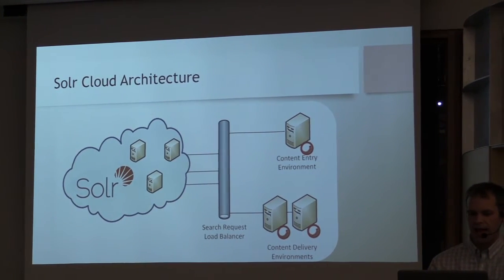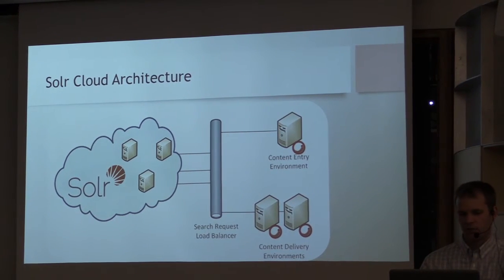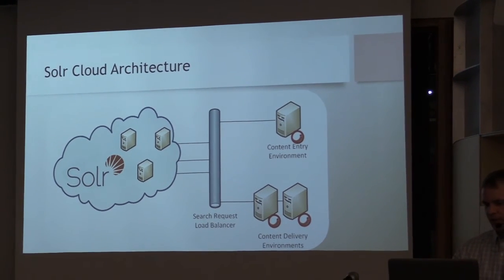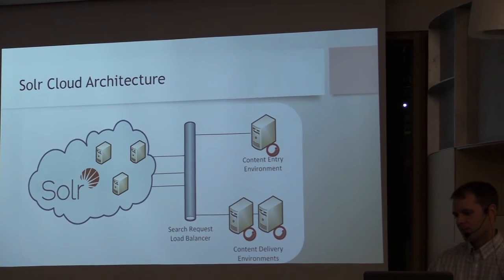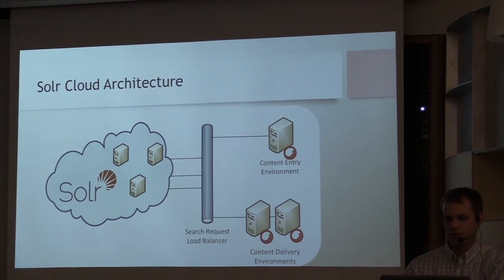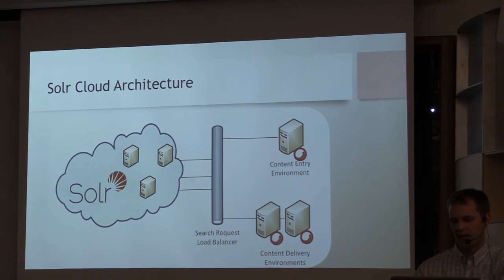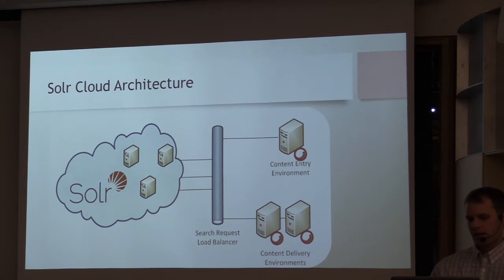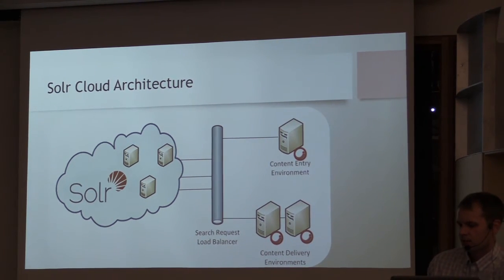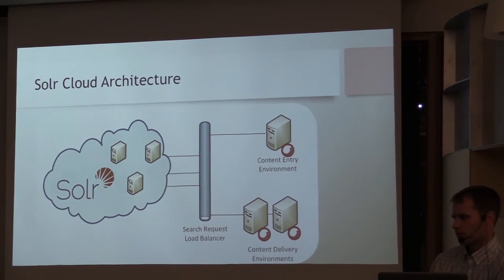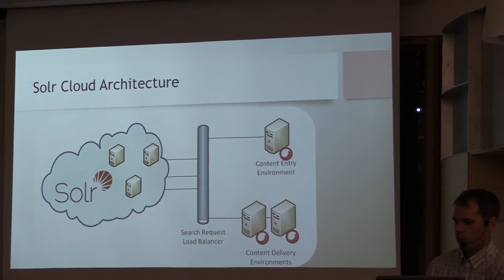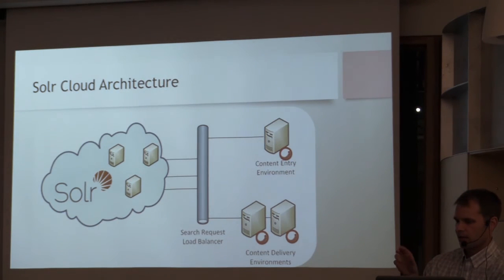So here we have our Solr Cloud represented by this sweet cloud graphic with 3 machines in it. The reason we have 3 machines in our Solr Cloud is that it is the bare minimum for a functional Solr Cloud. And the reason for that is you have to understand how Zookeeper resolves conflicts. When Zookeeper wants to resolve a conflict, it has to reach what's called a quorum. And the way it does that is it takes the number of nodes in the cluster divided by 2 plus 1.